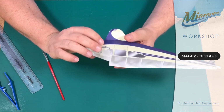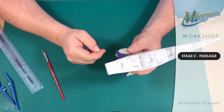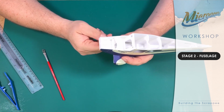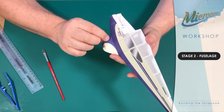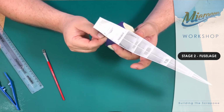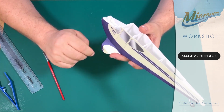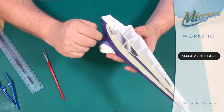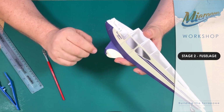Okay, I'm going to use my little thumbnail trick, although I'm using my fingernail this time, well, it seems to be in the right place, just to bring about a little neater finish to that front edge. I mean, you don't have to use your fingernail. I've actually used the metal handle of the knife, for example, but with a finger or thumbnail you can actually feel what's going on underneath. You can judge the pressure so much more accurately.